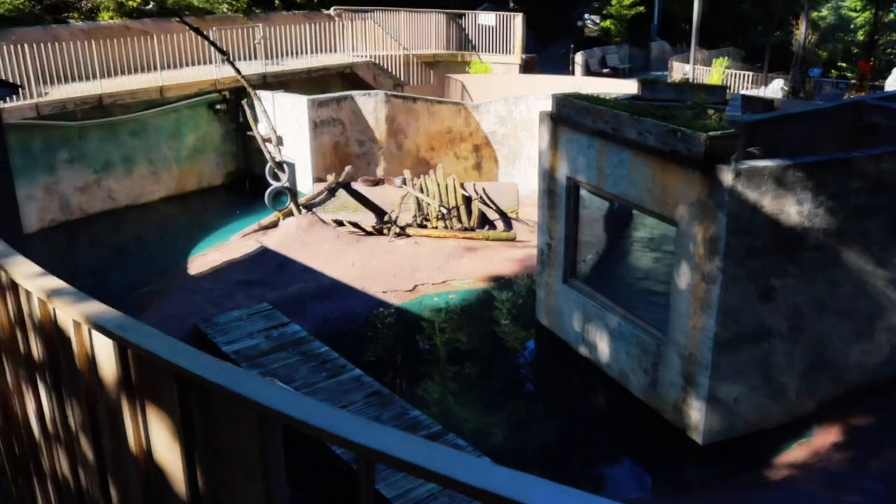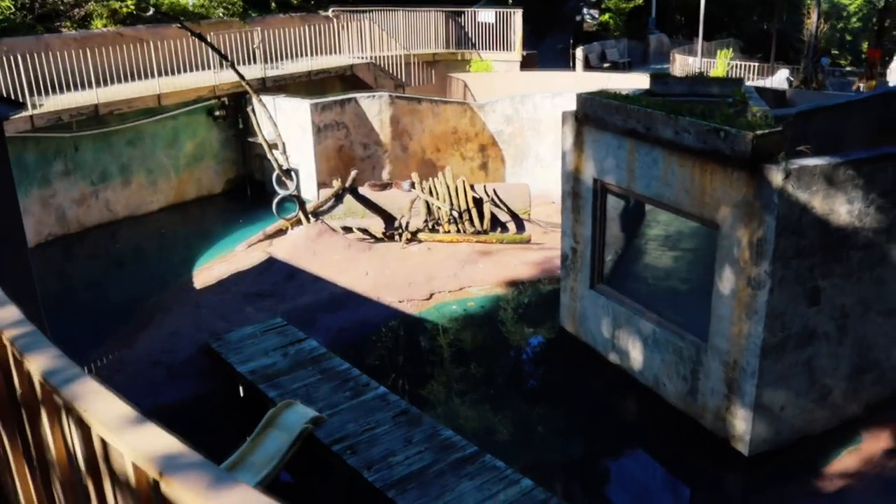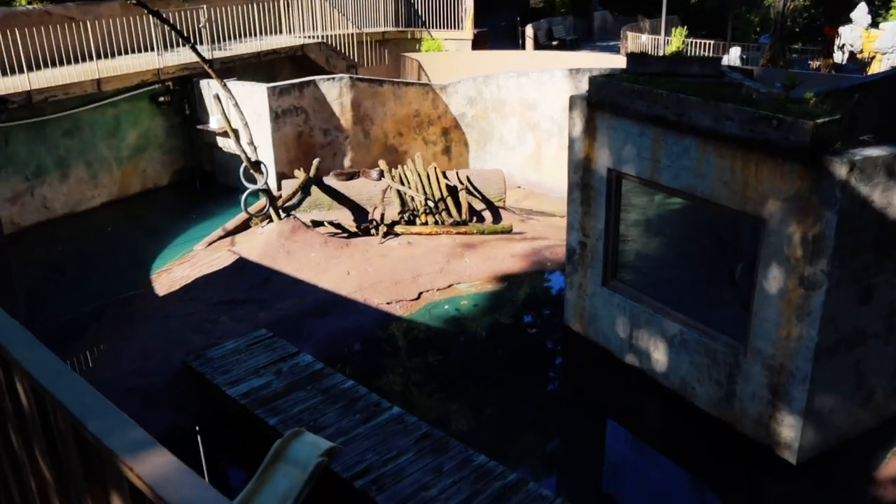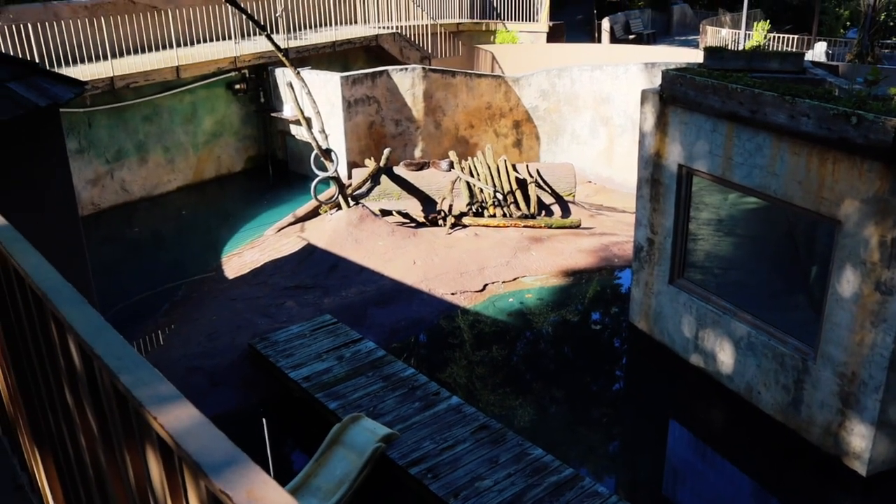We're back outside again and I was just told that in about 15 minutes they're going to do their second feeding. Right now the otters are just hanging out chilling, but in a little while we know they're going to be hype and excited. Just watching how the individual animals play and enjoy their space and interact with the person who takes care of them — it's so cool to me because it shows that these animals that might have had a less fortunate life are now thriving in such a cool way. These little otters are fat and happy.